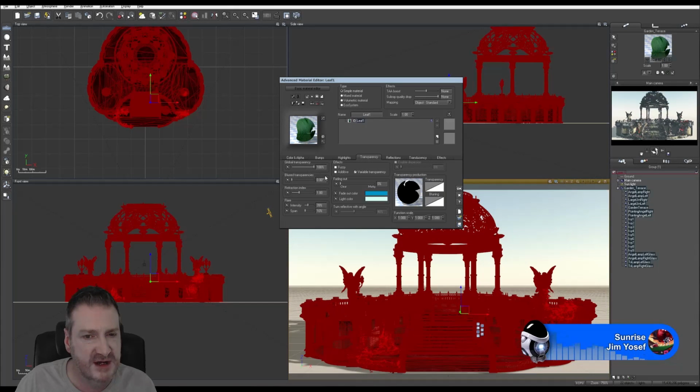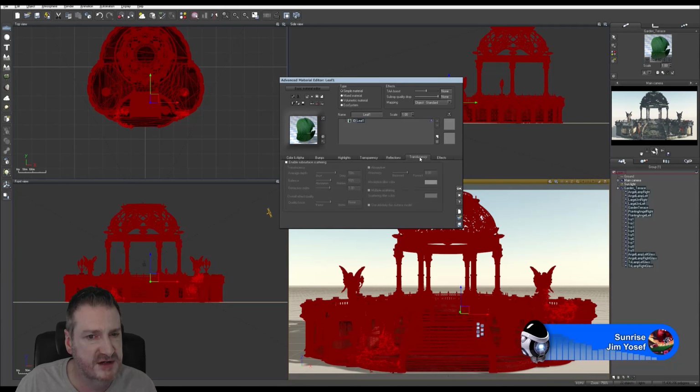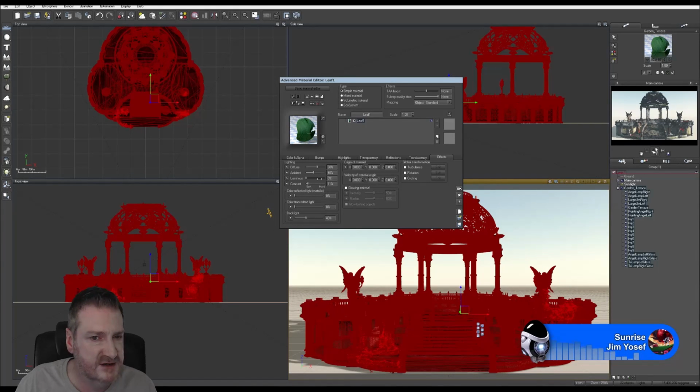I'm not using transparency because I'm using an alpha map, so don't mess with the transparency. I'm not using any reflection or translucency on the leaf, but on the effects, always make sure you pull up the backlight. Like I said, the diffuse and ambient are still at their normal values, but I've pulled up a bit on the backlight on the leaf. That's just to stop any harsh shadows from happening during a render. So for the leaves, always make sure you're pulling the backlight up.